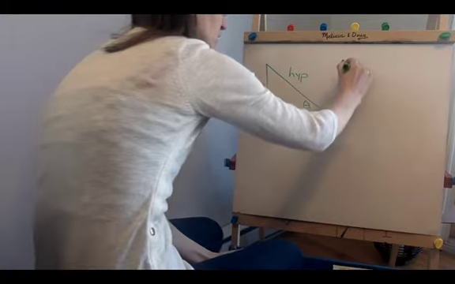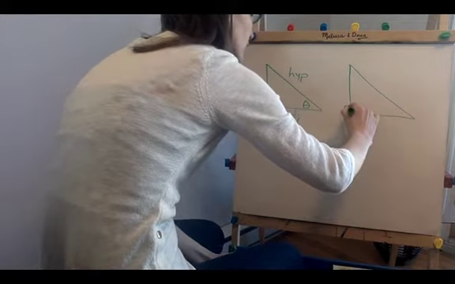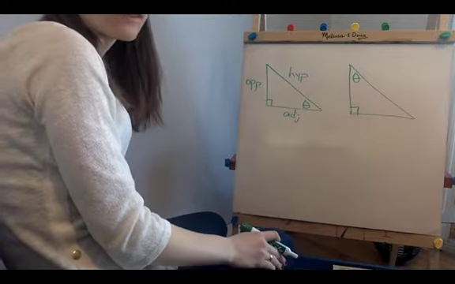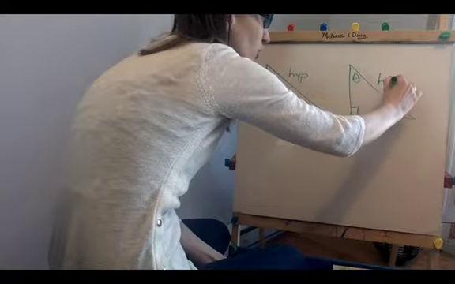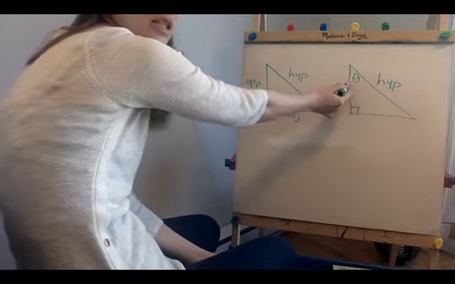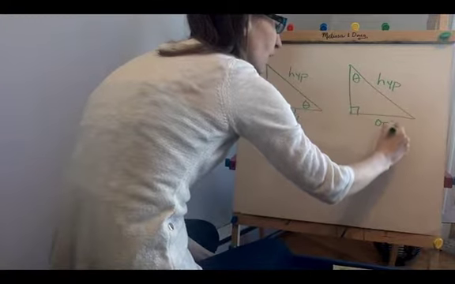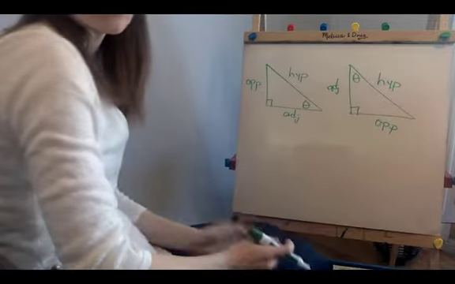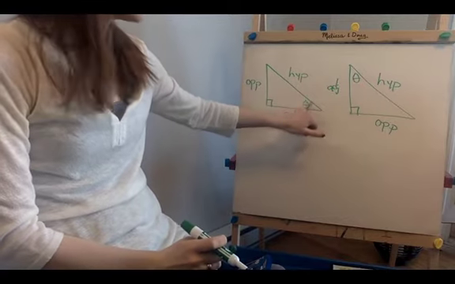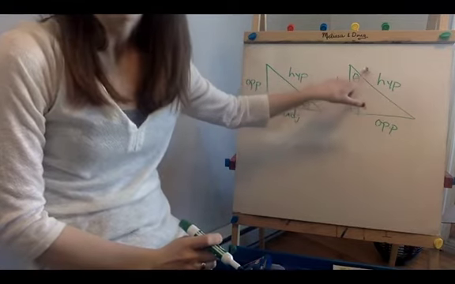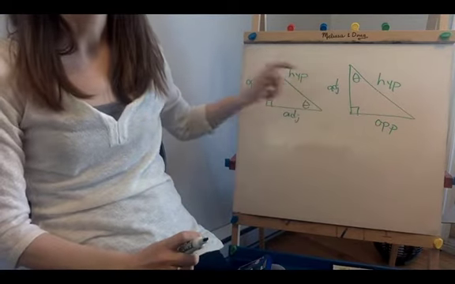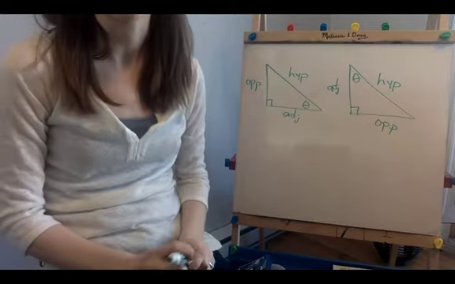Now, I could draw the exact same triangle, or as much as the exact same triangle as I can, but now my missing angle is up here. The hypotenuse will still be listed here. It's directly across from the right angle, but now the opposite side depends on which angle you're using. Since this is the angle in question, this becomes the opposite side, and this becomes the adjacent side. So your opposite and adjacent just depend on which angle, either this angle or this angle, one of the non-right angles. That's going to depend on how you label your opposite and adjacent sides. Your hypotenuse is always going to be the one that's directly across from the right angle.